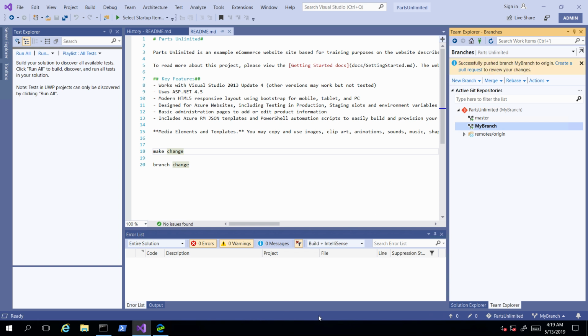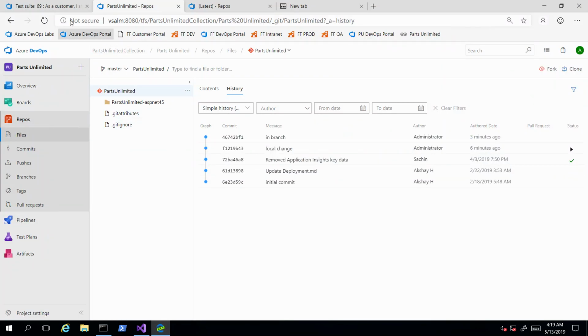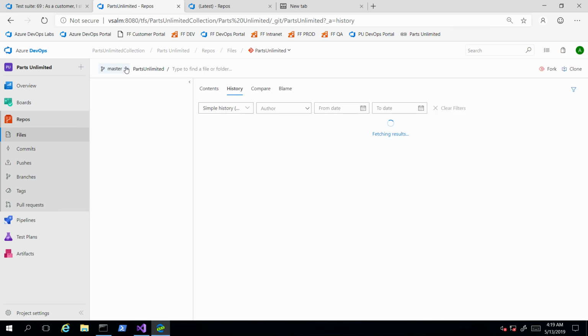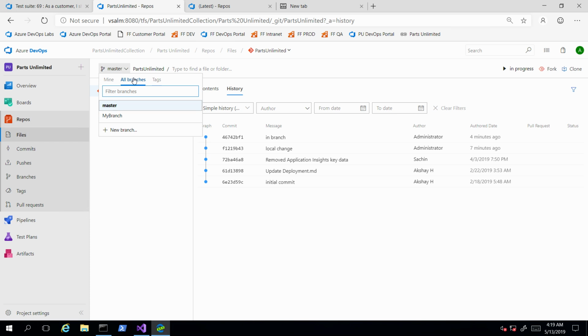And there's my branch sitting on the server. Okay. Oh, what I wanted to show.